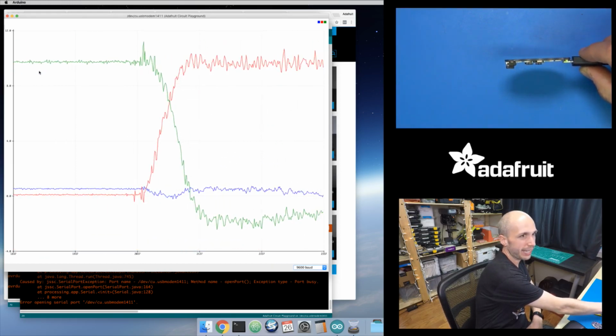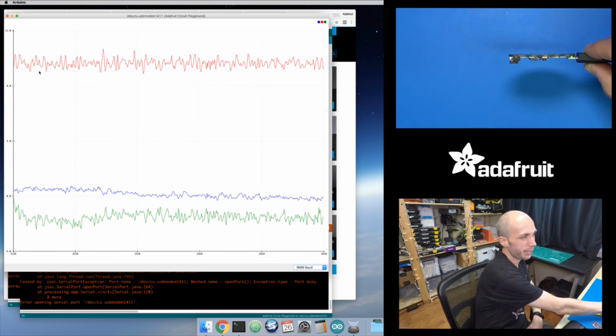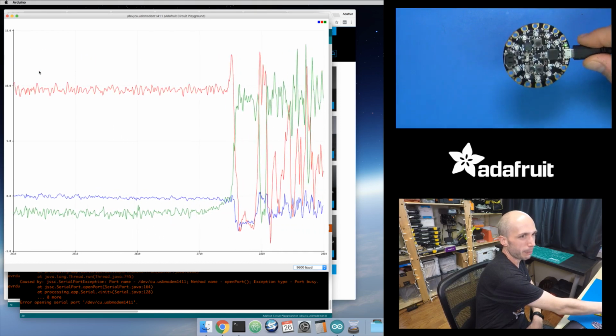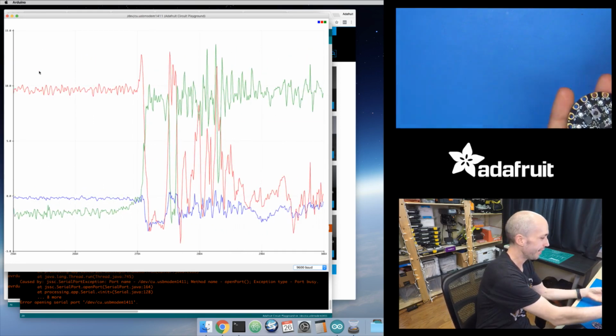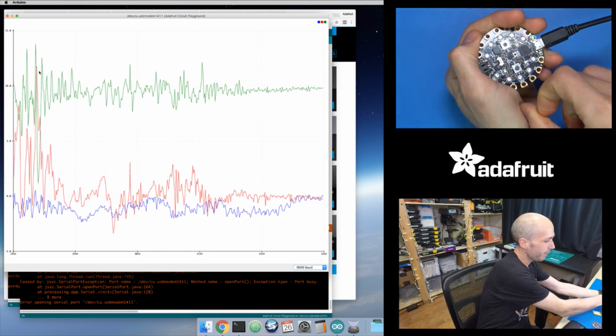But then if I move the board around, that's kind of cool. I just tilted it this way. So you can see one of the axes jumped up to that 9.8 value, and the other one went back down to a 0-ish value. If I shake the board, you can see all these crazy values changing. But let's try when I flick one of the axes.